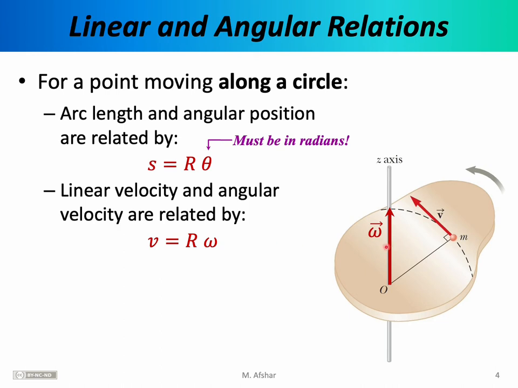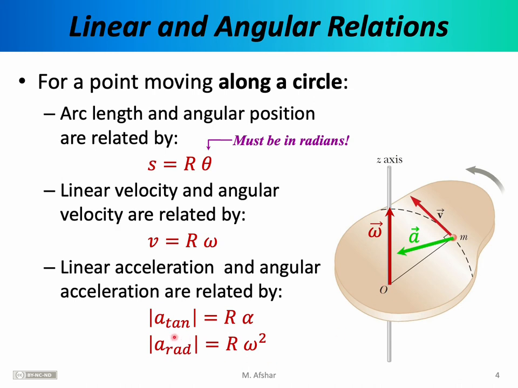Now that we recognize a relationship between the magnitudes of these vectors, it's worthwhile thinking about the acceleration vectors as well. If an object is executing circular motion, it must have some acceleration. In general, the linear acceleration vector points into the circle. For uniform circular motion it points directly to the center; for non-uniform circular motion it points off center. In general, the acceleration vector has a tangential component and a radial component. It turns out both components can be related to the angular motion variables: the tangential component equals r·alpha, while the radial component equals r·omega squared.